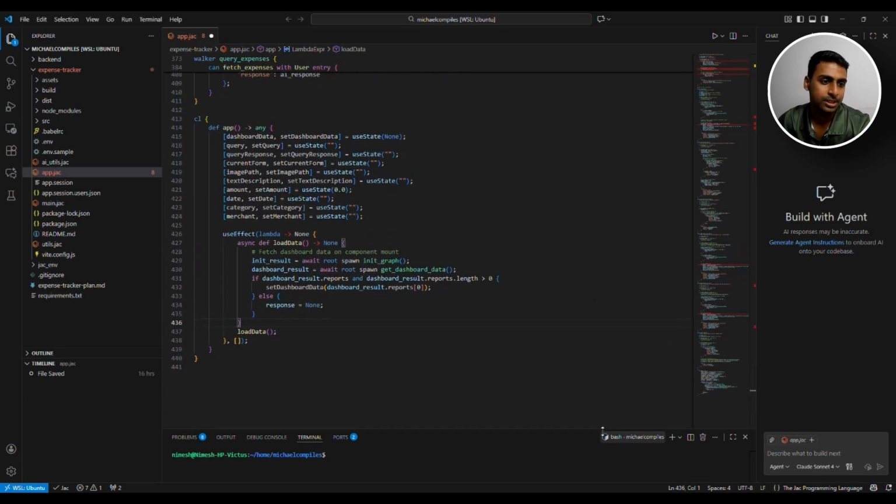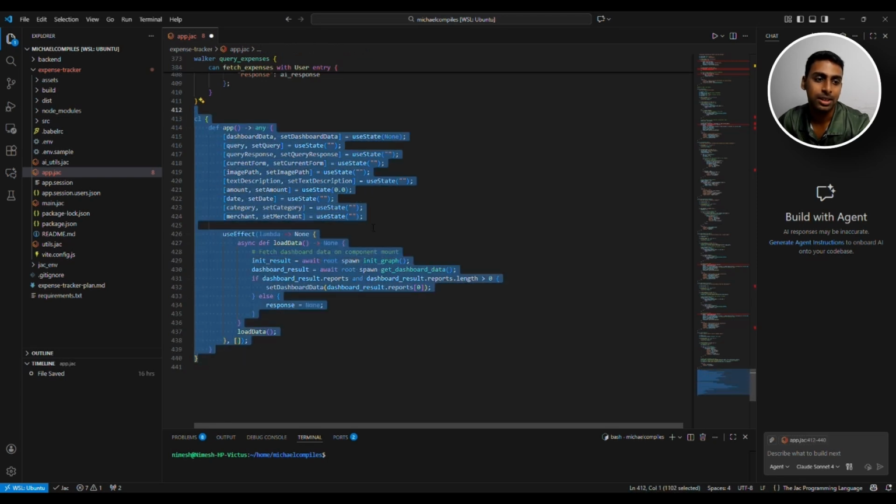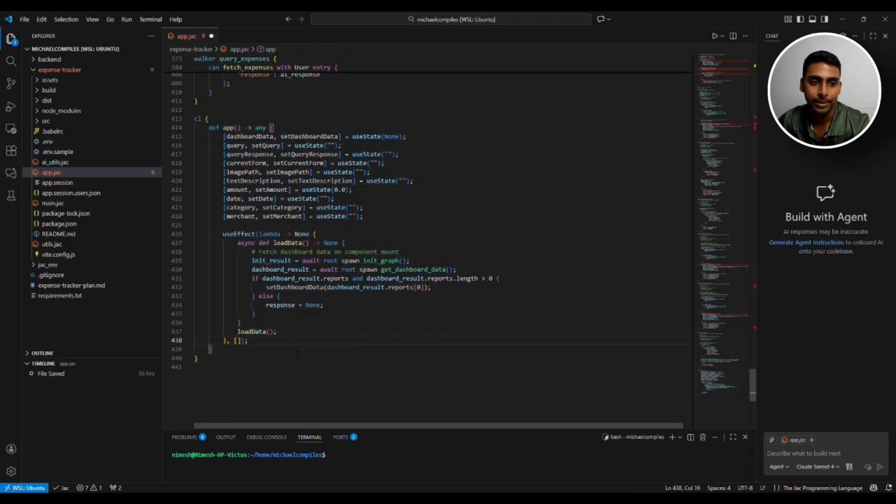All right, so this is our entire CL block, as you can see what I've highlighted. This will be the function, the app that is called when we run a Jac serve. So earlier we were just running the backend. So here Jac gives us this amazing functionality where you can connect your front end to your backend in Jac itself, and using all these endpoints with this spawn keyword, we can hit our backend endpoints and connect it to our front end. So more on this in the coming videos.